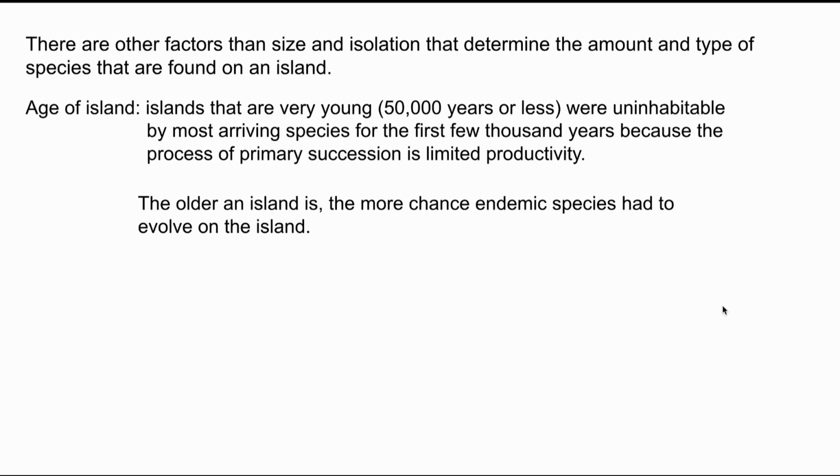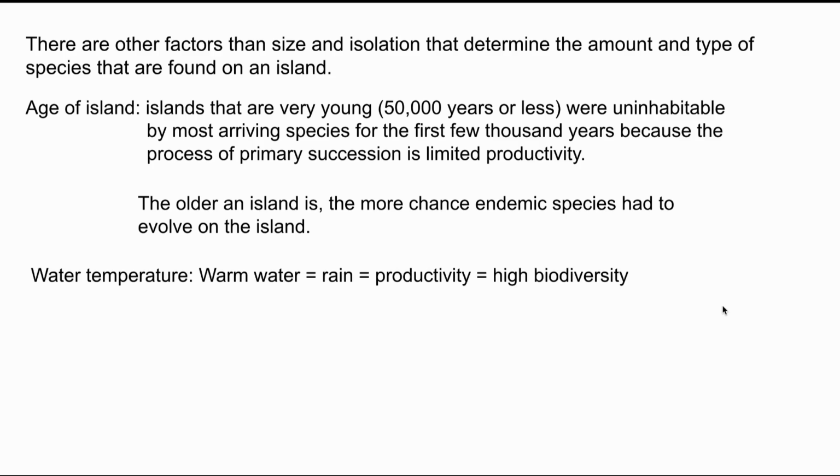Another thing is that with an older island, the more time that goes by, the more opportunity there is for endemic species to evolve. Those initial arrivals are the same species as on the mainland. They're not different species, and usually in island biogeography, that's what we're talking about. But over time, those species are going to evolve to better fill the niches that exist on that island. Adaptive radiation is going to occur and we end up with species on that island that don't exist anywhere else and can't be found on the mainland. So the older the island is, the higher the proportion of endemic species I would expect.